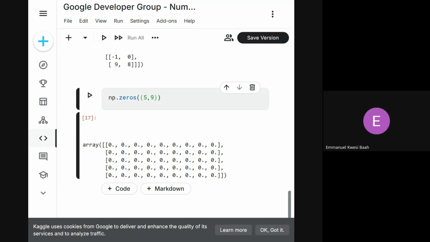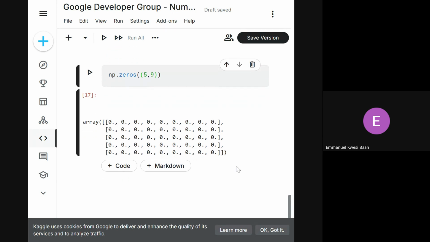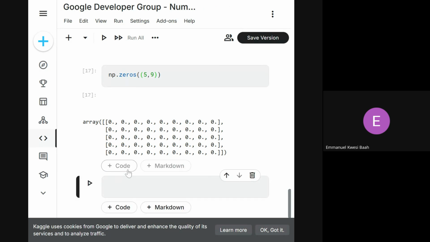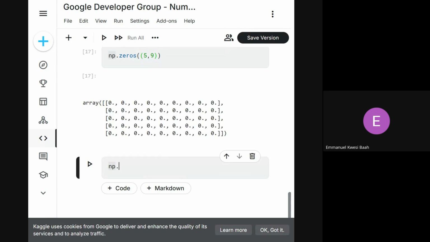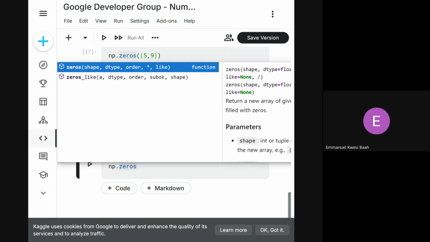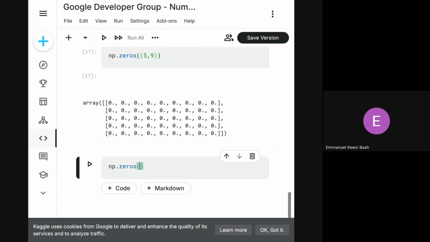All right. So again, you can also specify the type, integer instead of floats, using the other parameter we include when specifying np.zeros. You put it in your parentheses. Let's say this is 5, 9, but we want to specify the integer type.